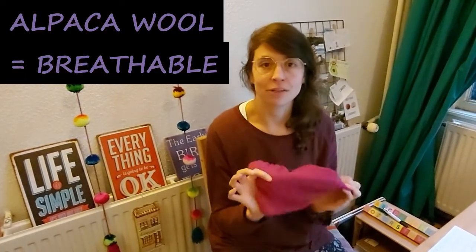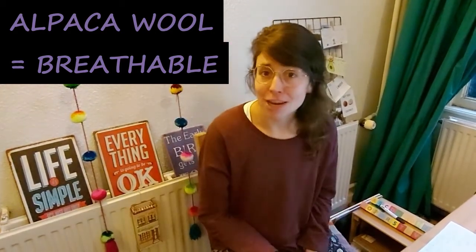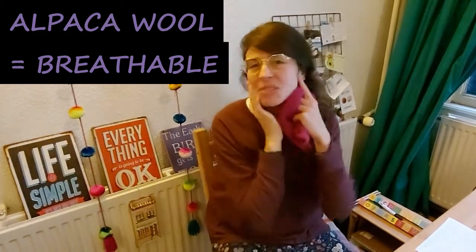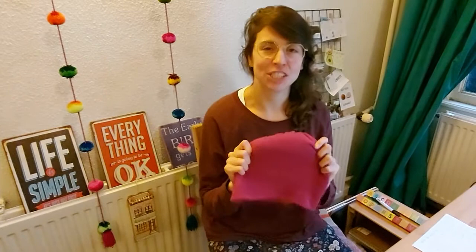Like I said earlier, the whole goal of wearing a hat when running is to make the sweat evaporate. And of course, it perfectly did that. My head and my hair, everything was still dry after the run, and there was no sweat streaming down my face or along the sides or in my neck. It was all just perfectly comfortable, and yeah, it was a great success.